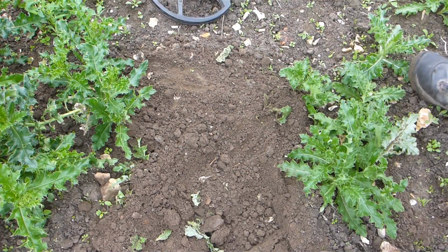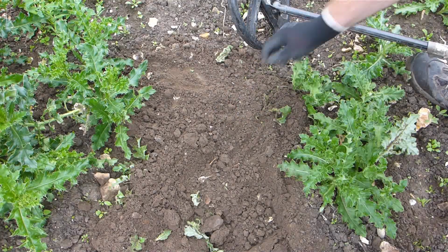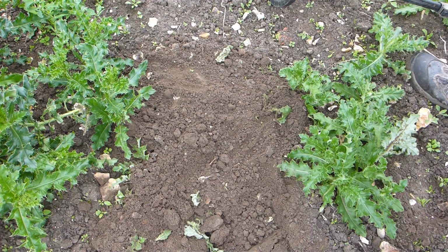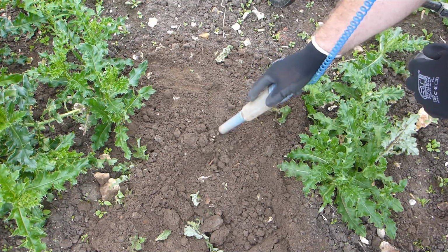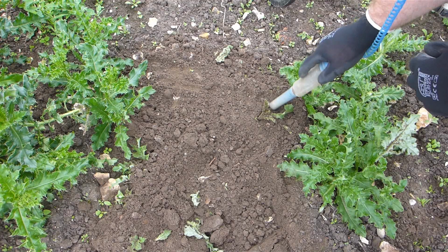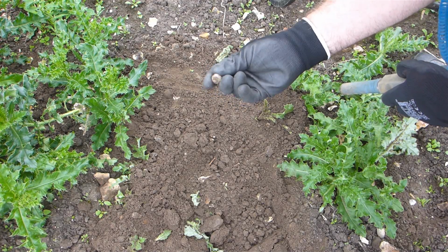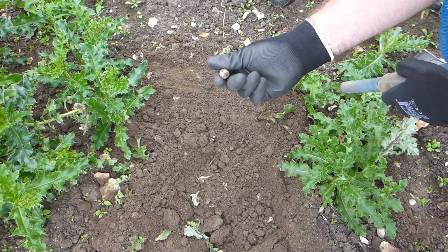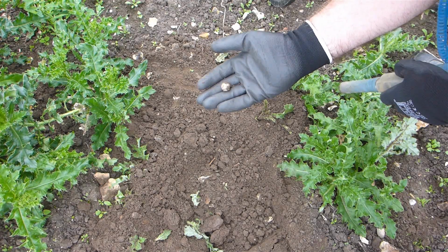Well guys, another banging signal, more or less in the same area where we just got that silver hammy. And it's round here somewhere. I just scraped it with a boot. Ah! These flaming thistles are a pain. They just sprung up since the last time we were here. Oh, it's a musket ball. That just shows the date range that we've got in here. We've had Roman right through to modern day stuff just in this little patch. Absolutely amazing.